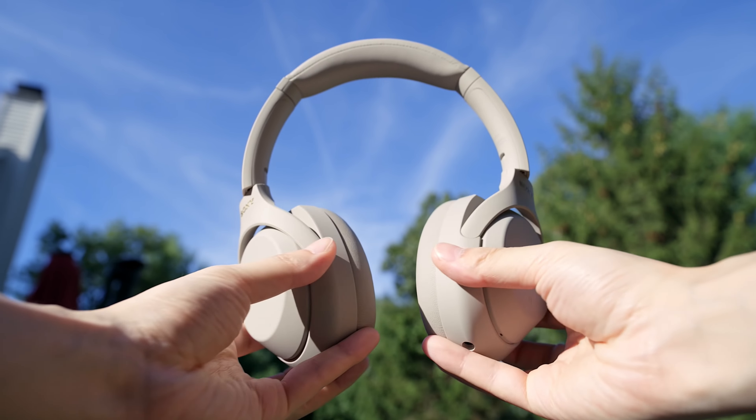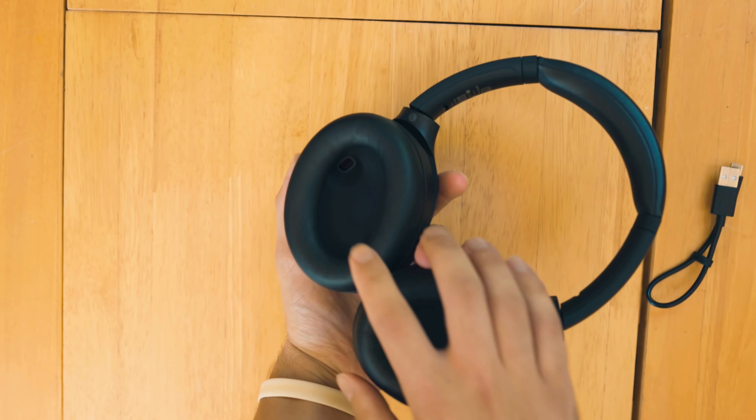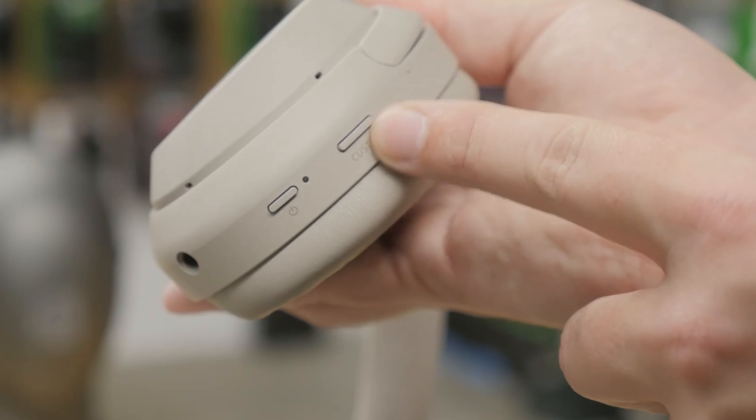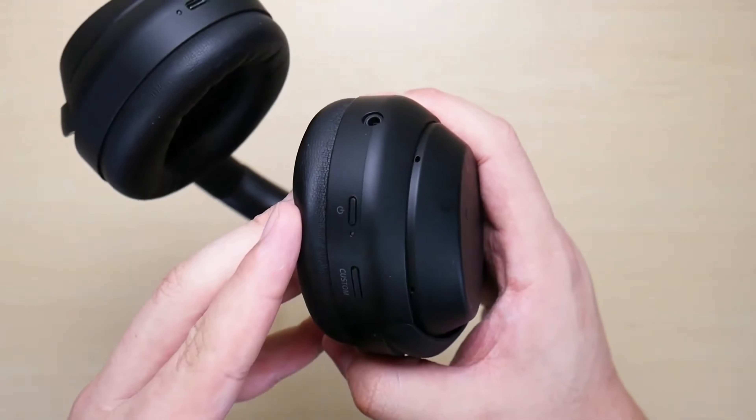There are also some slight physical adjustments to the dimensions. The cushions are 10% larger, and there is a proximity sensor inside the left ear cup for wear detection. The Mark IV has 5 microphones for better call quality and voice recognition, and these 5 microphones are also used to cancel out background noise.